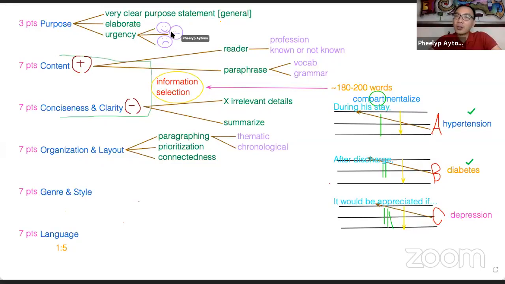The genre is formal communication in the context of work. So you're a healthcare professional talking to another healthcare professional to endorse a patient. What are the things that you need to keep in mind? First, it has to look like a letter, not a poem, not an essay. And in class, we talk about a format for your letter so that you have a baseline idea of what it looks like. In addition, your letter has to be formal.